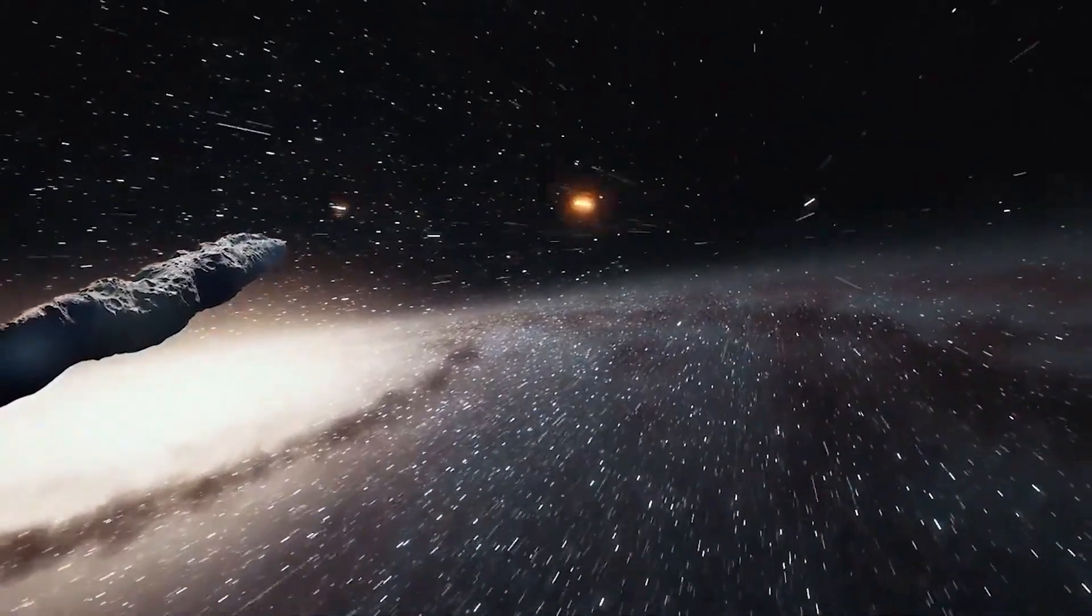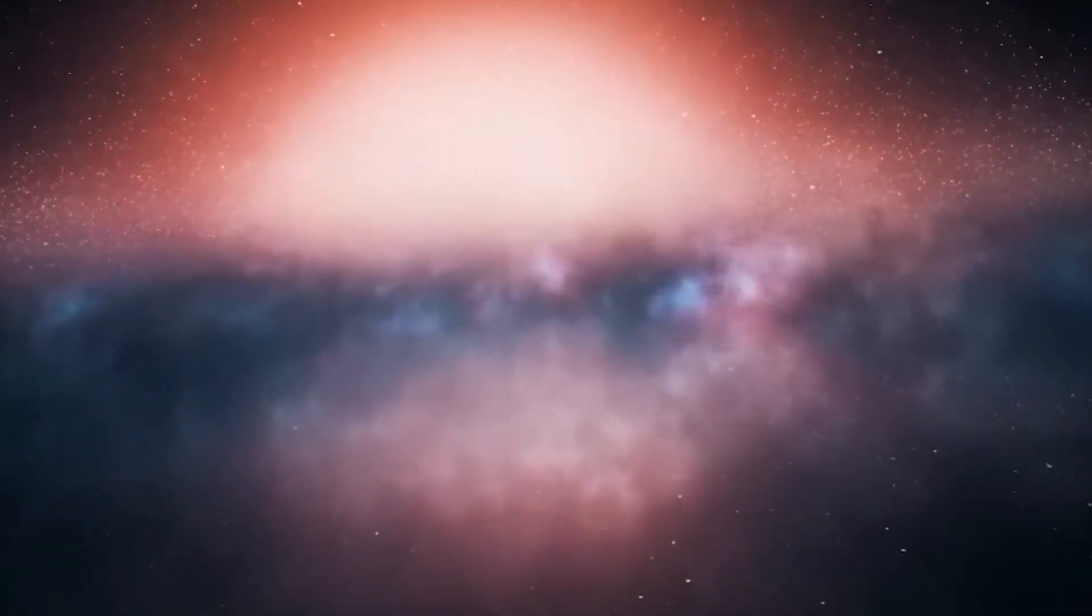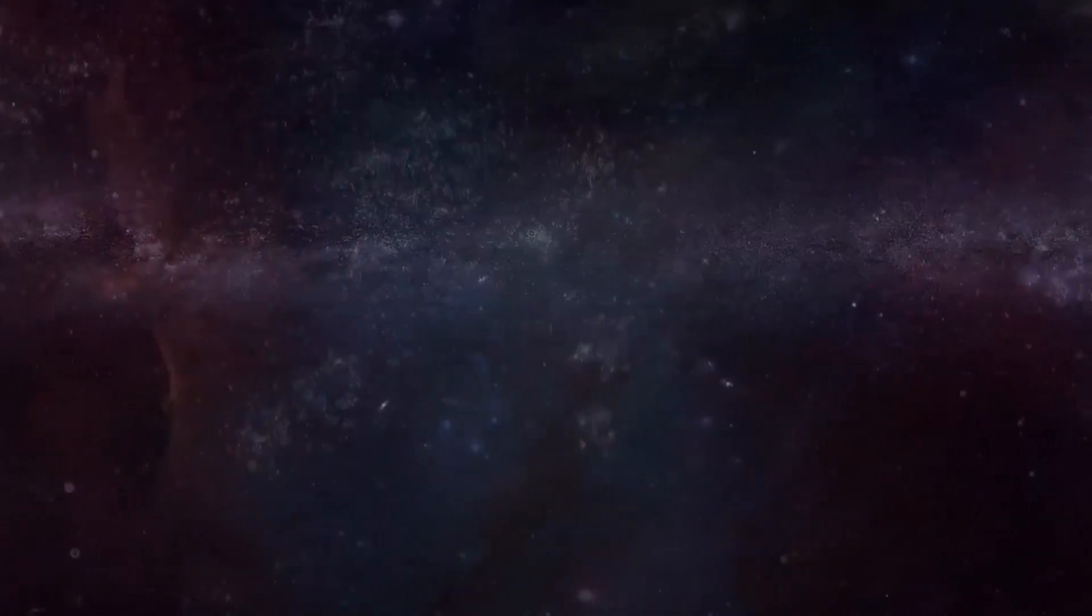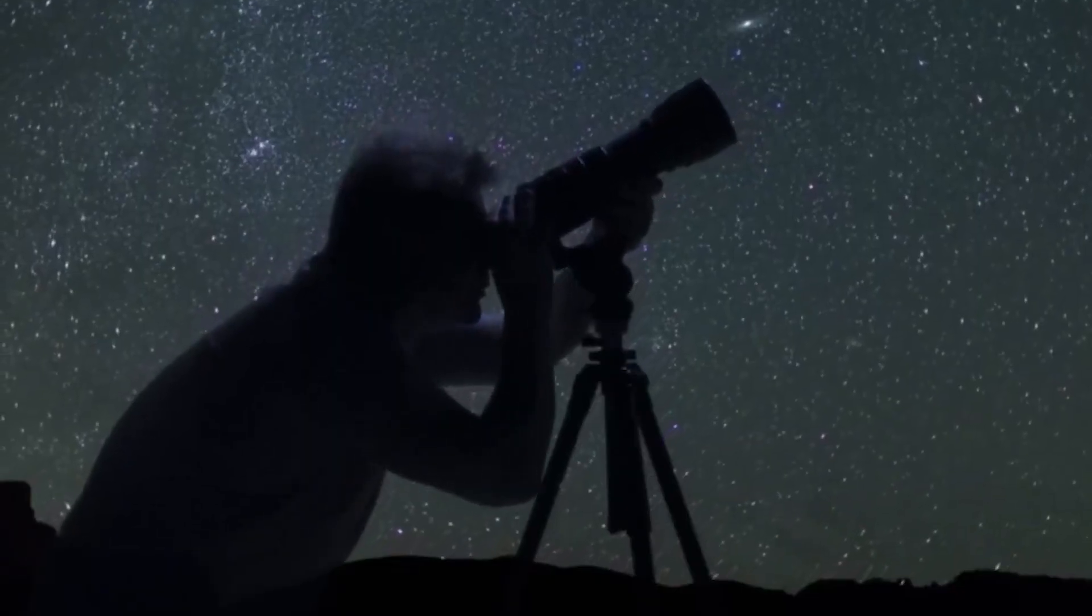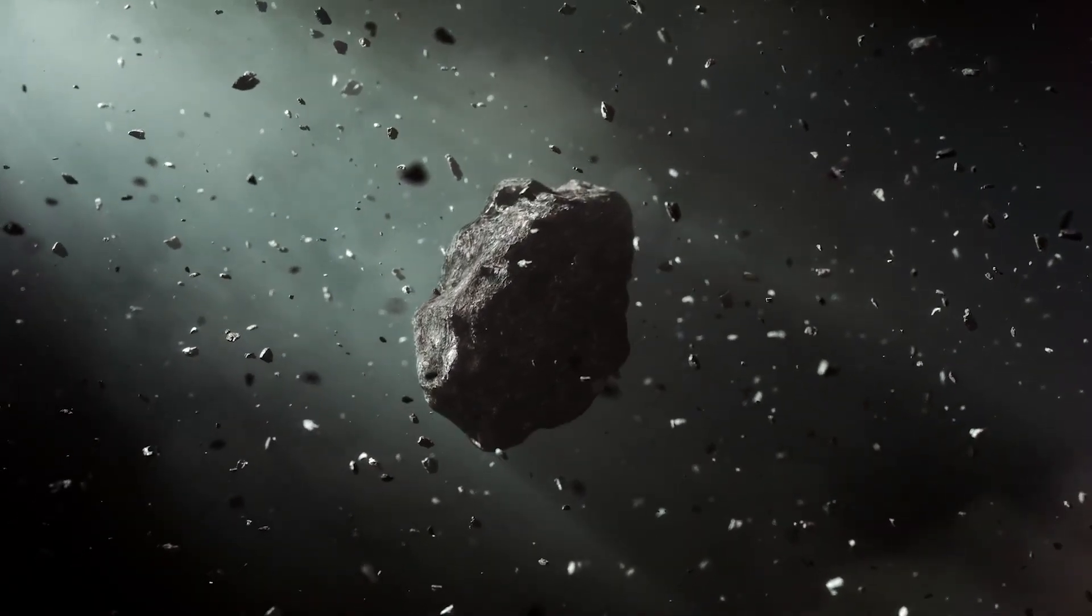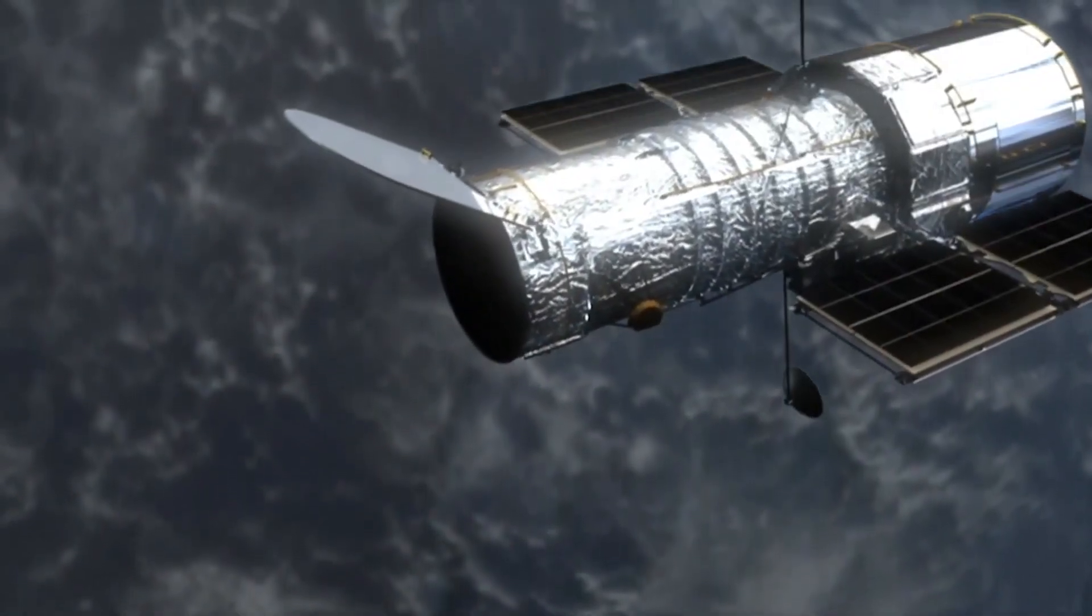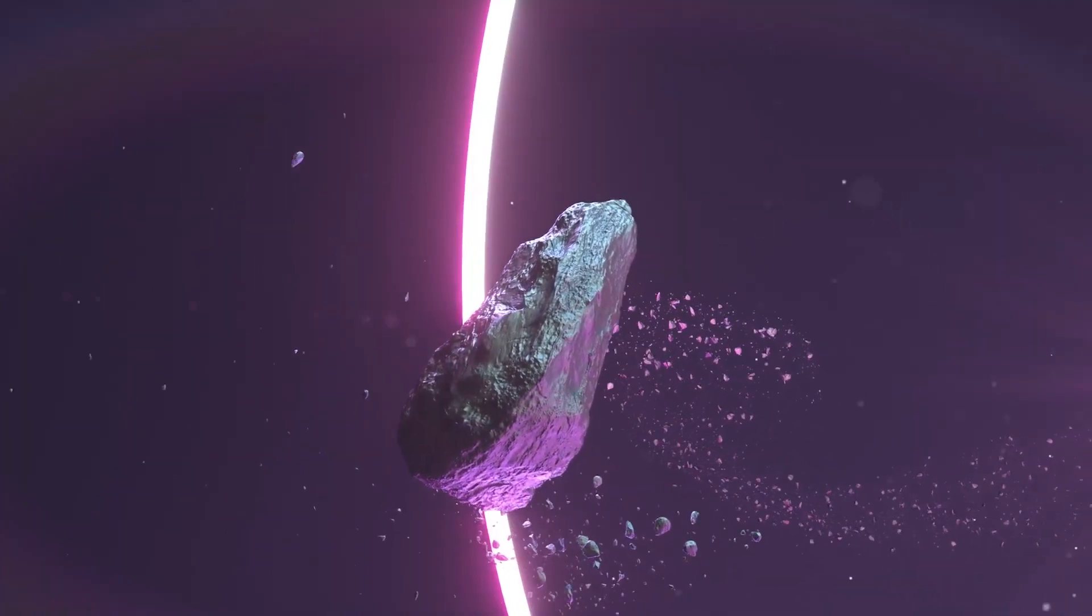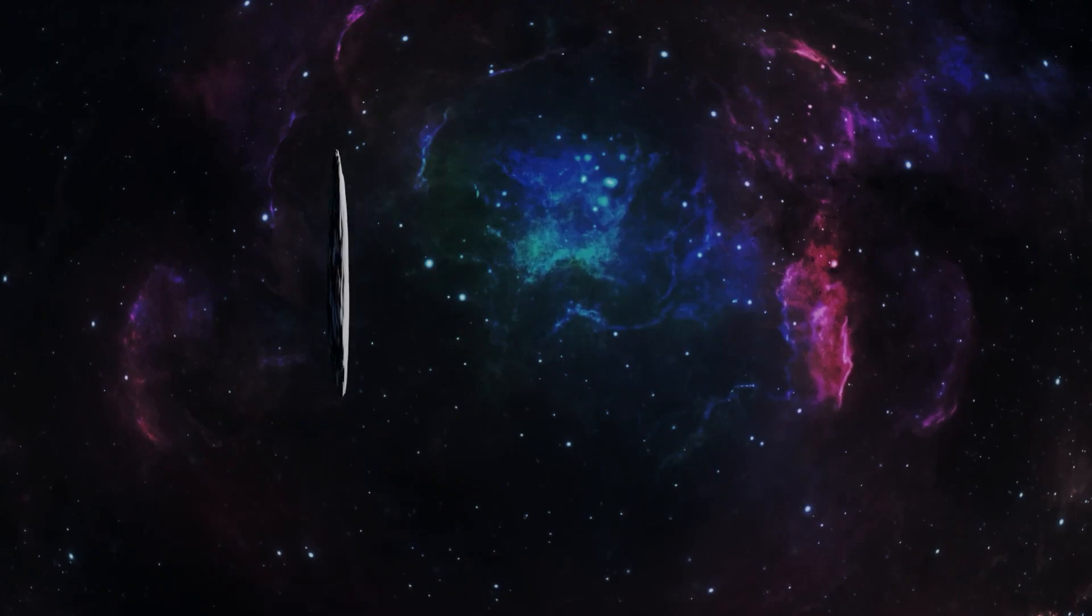While there are all of these potential answers, there aren't really any confirmations on them. What's worse is that Oumuamua passed the orbit of Earth on October 14, 2017, coming astonishingly close at a distance of approximately 0.1618 AU, equivalent to approximately 15.4 million miles from our planet. Although it remained undeterred by its encounter with Earth and continued its extraordinary journey venturing further into the depths of our solar system, in January 2019 it left our solar system, setting a course toward the distant constellation of Pegasus instead.